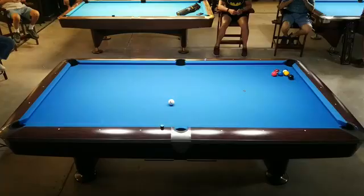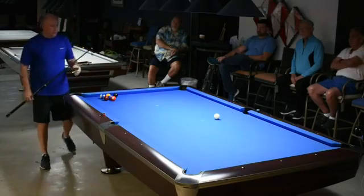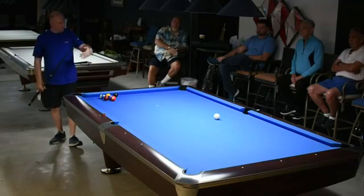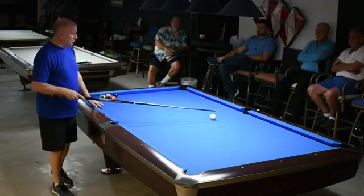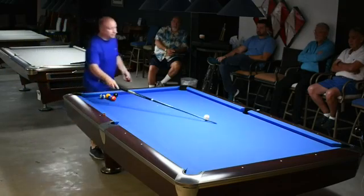Okay. So again, being able to repeat that, you have to be able to do that to reach an advanced level, because you have to be able to access those parts of the rail in between the true stop shot and the true follow shot. And there's a similar concept with draw. I'll just mention it now, but some people call it a stun draw or a mini draw, and it's the same kind of thing.